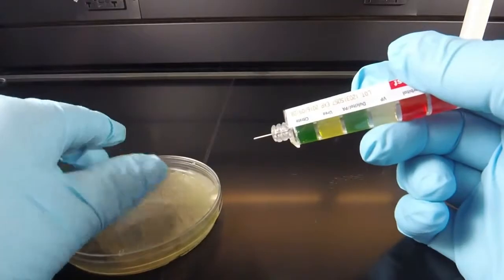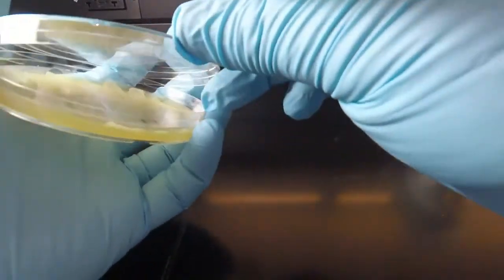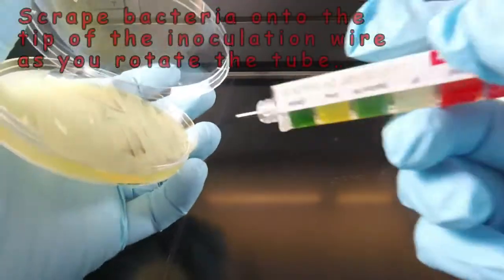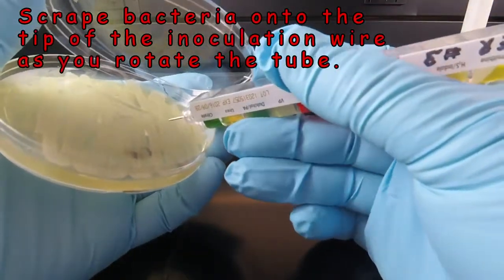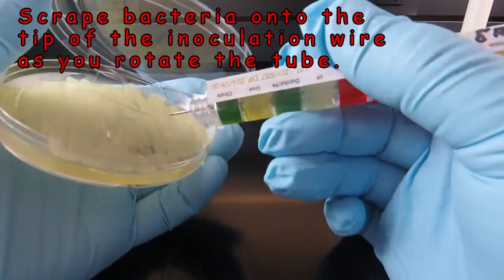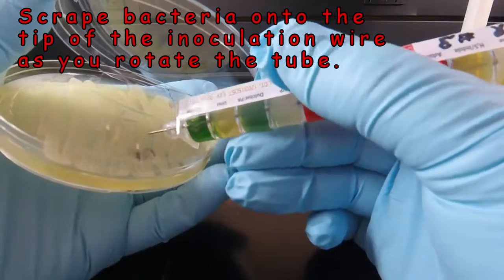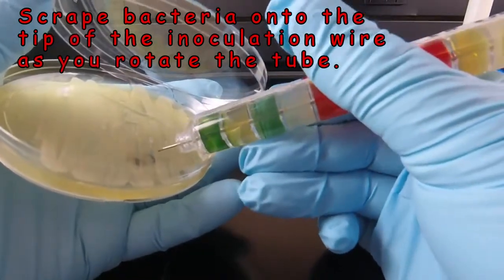So here is our bacterium, our unknown. To inoculate it, we're going to scrape off a little bit of bacteria. Then we're going to rotate it, scrape some more. Rotate it, scrape some more.